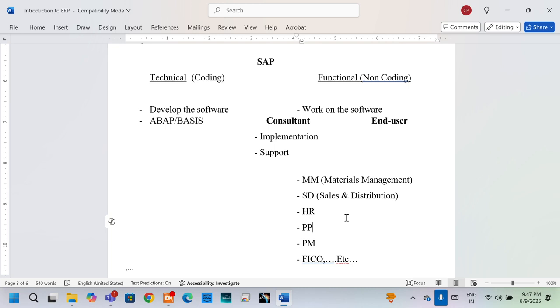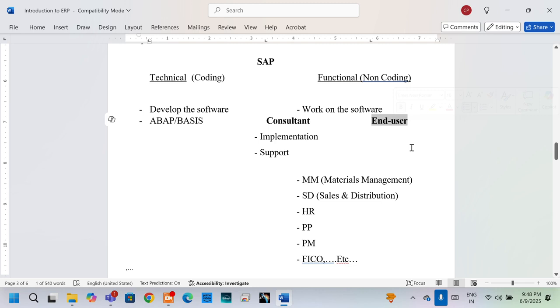Your job role will be restricted to one department, and within that, to one job role, because even one department has multiple job roles, so you cannot handle the whole department alone, right? Okay, anyway, let us understand this segment also. When you come to the functional end, there are again different categories of job roles available. Majorly, those are classified under two things: one we call consultant job roles and one we call end user job roles.